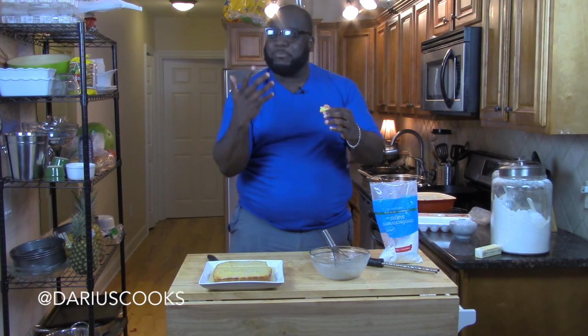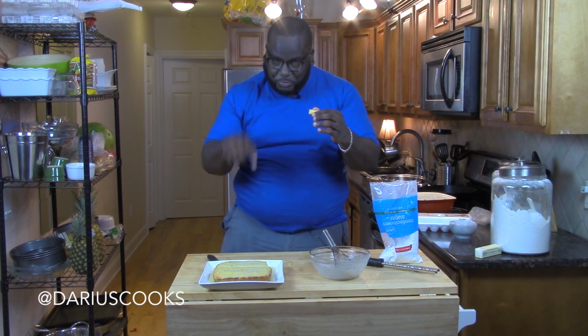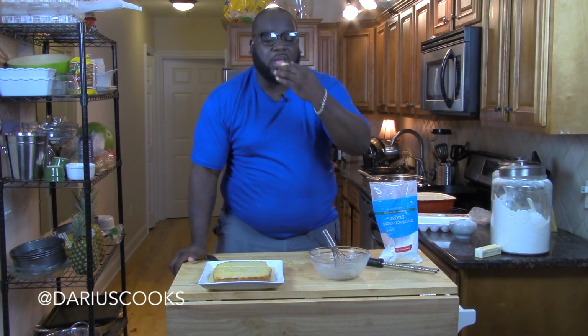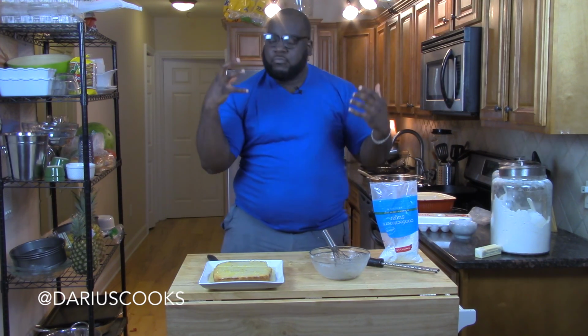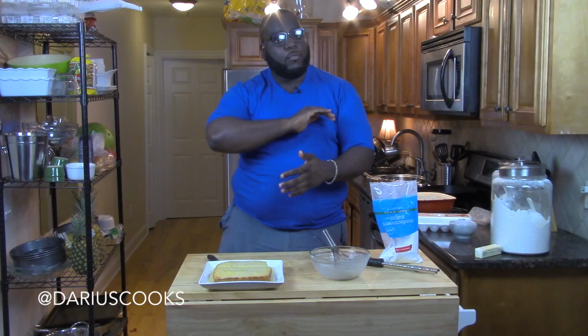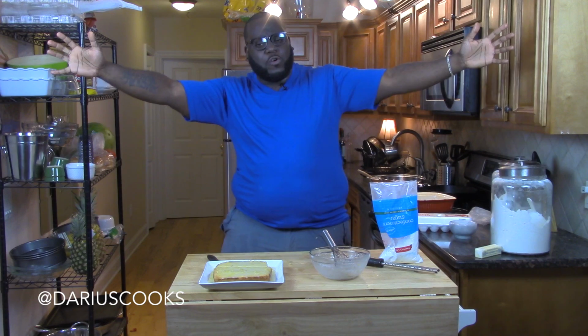Let me tell you something. As soon as you bite into it, right here, that little tang, you know you're right on the money. Super moist, super lemony, super flavorful. You can do this. Not that many ingredients. Easy to do, all right?